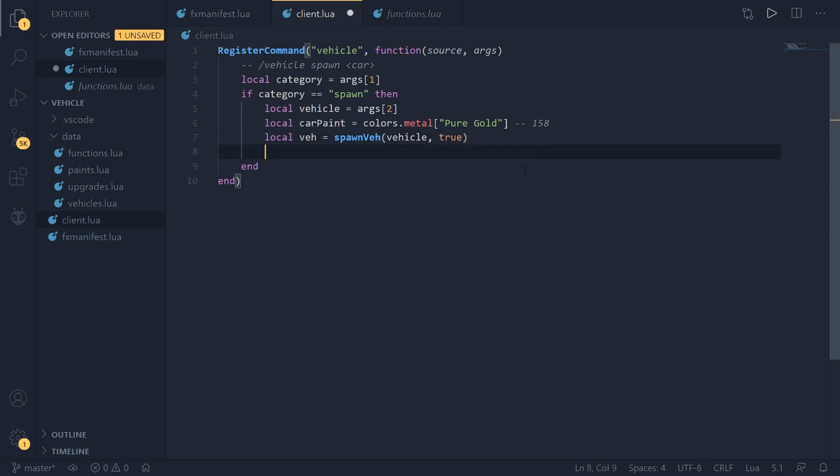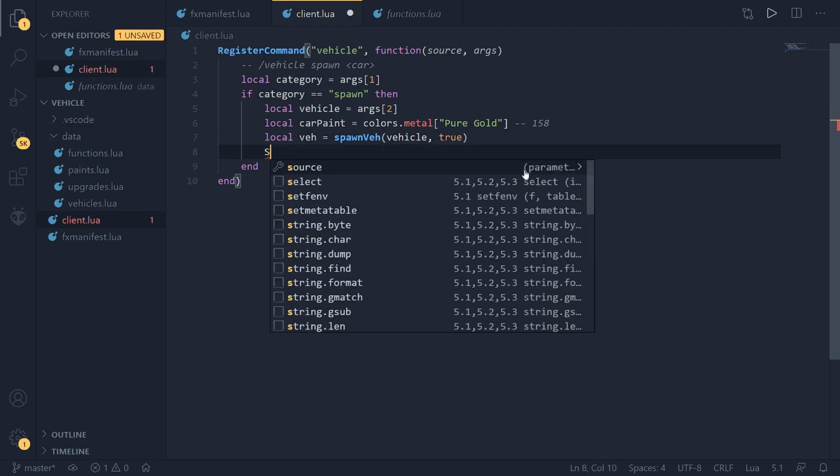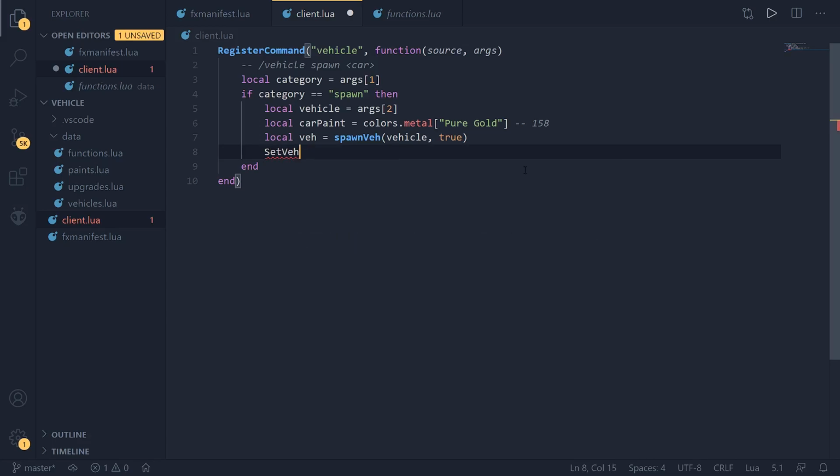So now what we want to do is let's set the color. So set vehicle colors, and this is a native, and the first parameter is the vehicle that we just created. So this vehicle, it just spawns in a vehicle, but it also returns the vehicle, so we can use that as like a vehicle handler.